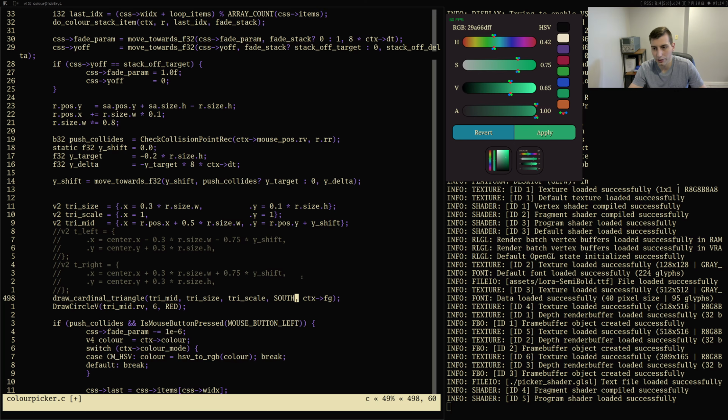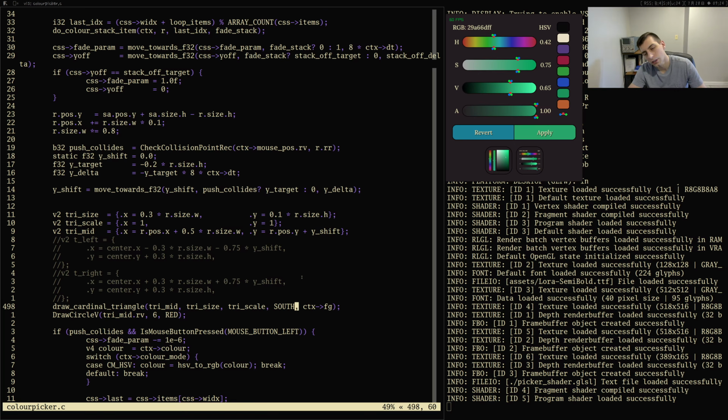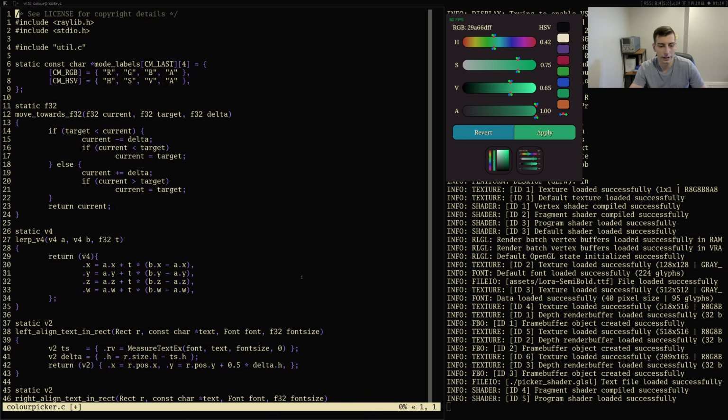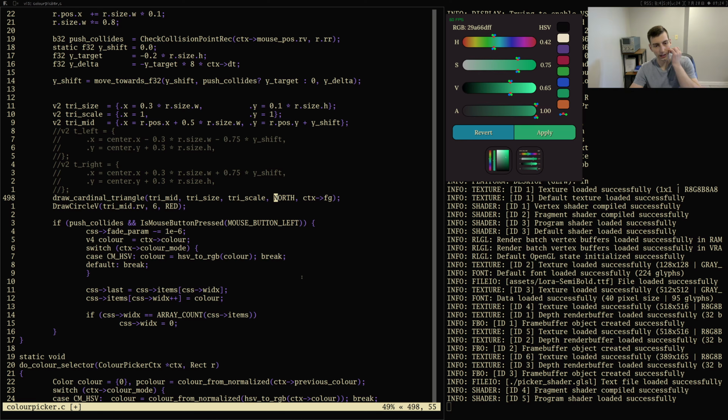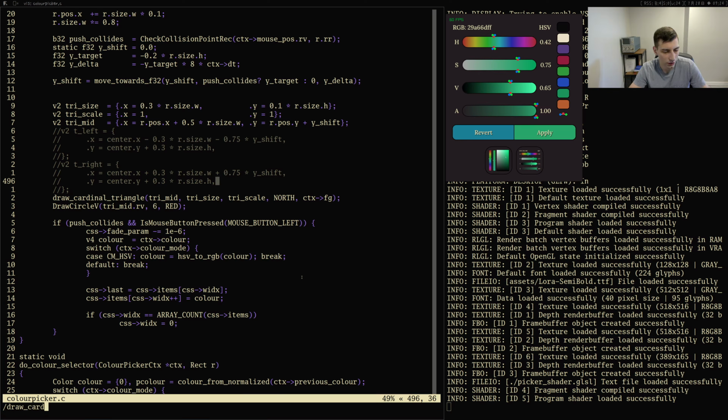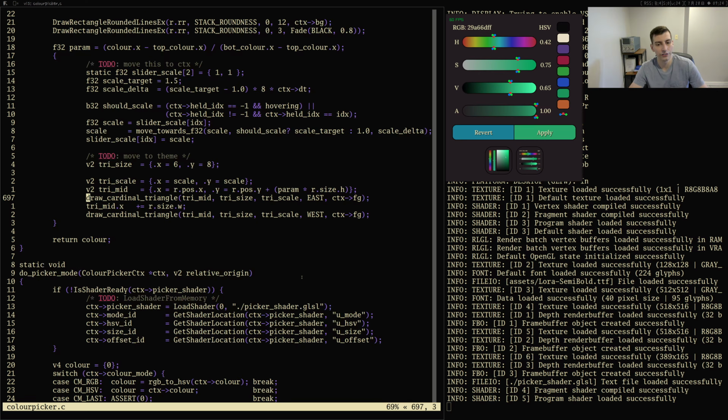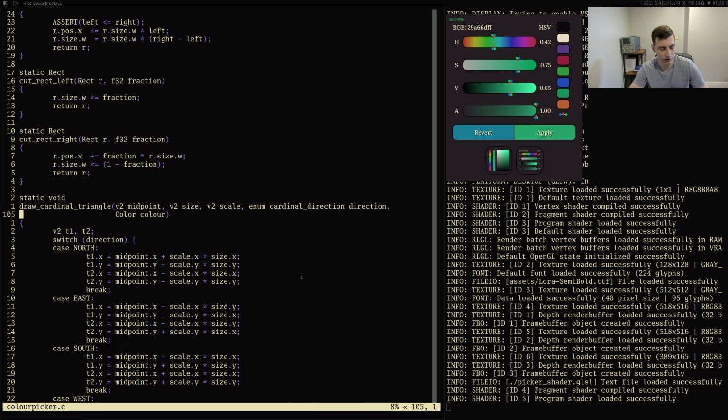So we're gonna start off by doing this would imply that this is backwards. Yeah, so it is backwards, which I was kind of expecting. North and south need to be flipped, and then wherever I was using it needs to just be flipped as well, because some of this stuff is upside down and some of this stuff is not.